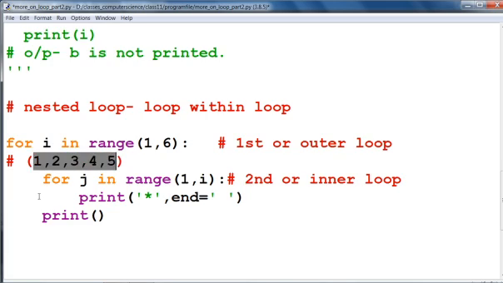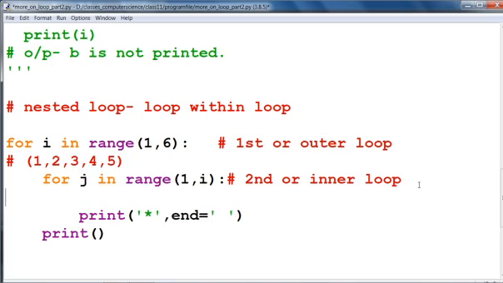That means 5 times the j loop will be executed. That means the j loop is executing 5 times. Now what is the range in j? 1 to I. That means in this loop the sequence is generated 1 to I, that means 1, 2, 3, 4, because it executes I minus 1, one less than I. And we are going to print a star.